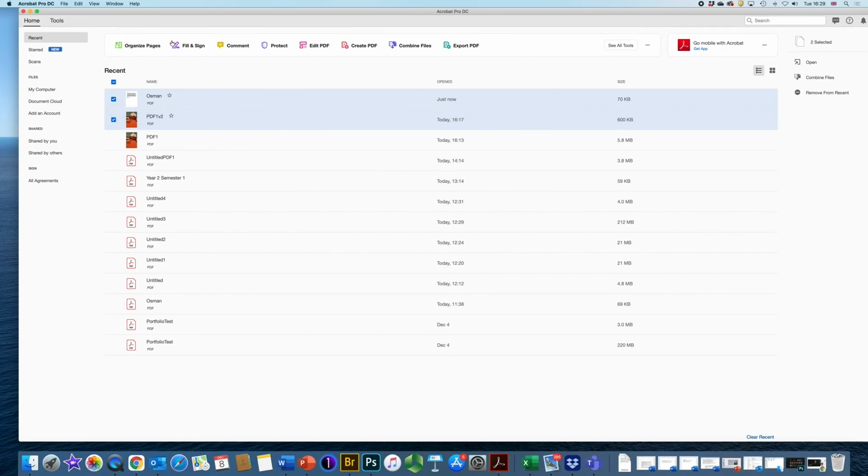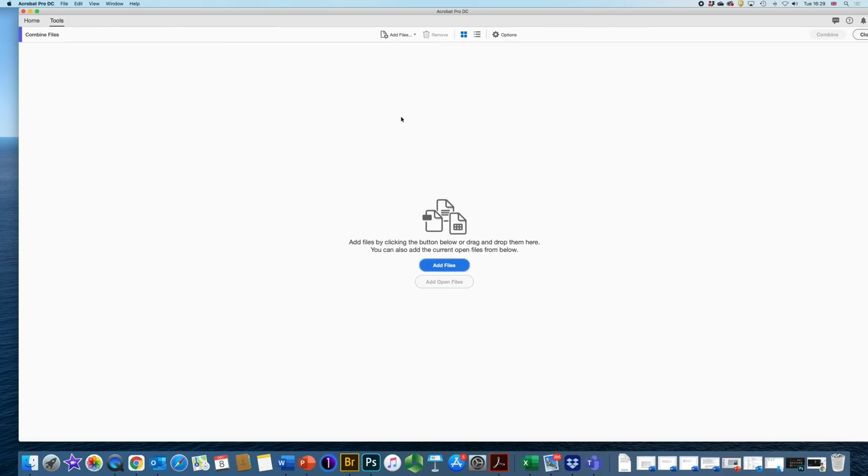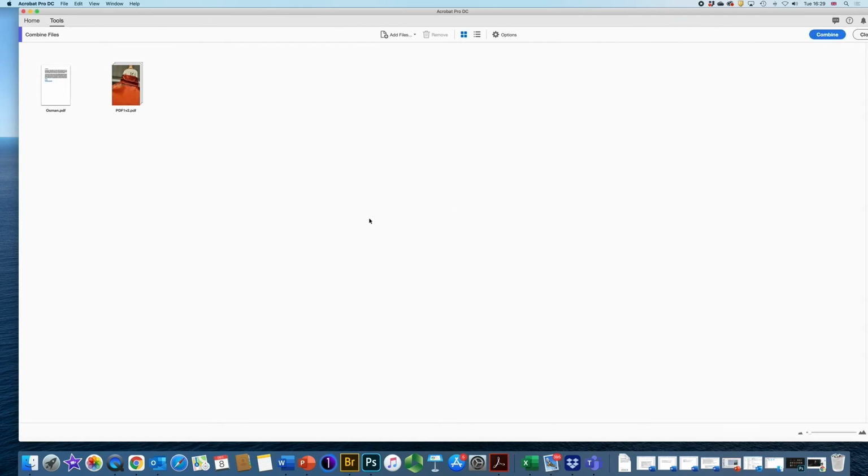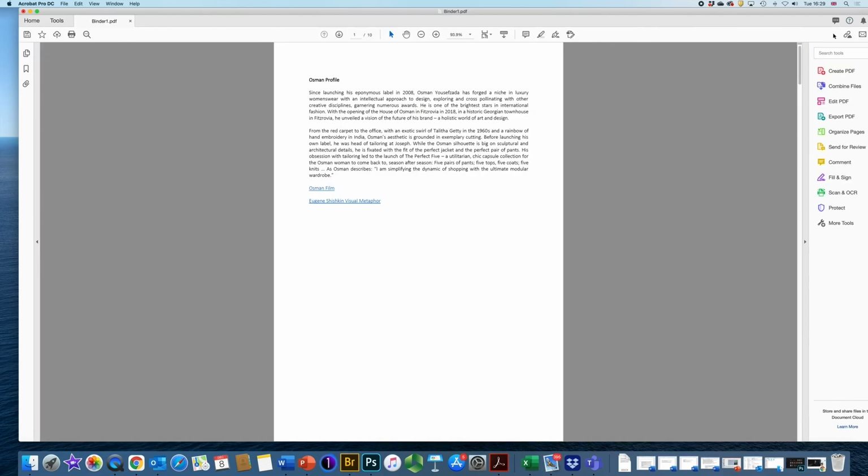And then across the top here in Acrobat we can see there's combined files. So if I add the files that I want to combine, that one and that one, just command, so those are the 2 that I want. Okay, add files, and there we go, they're ready to go, and I'm just combining those files.